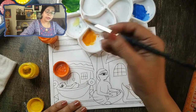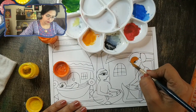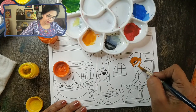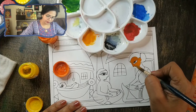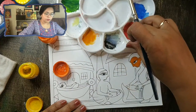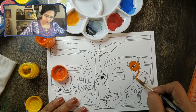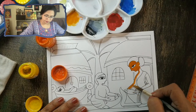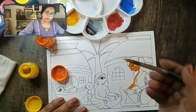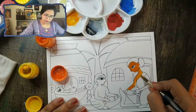What I am using is an 11 number brush. This is a very thick brush. If you are not confident with a very thick brush for thinner areas, please take a number 4 or 5. Do not use too much water in your poster colors also. The full body of this lady.